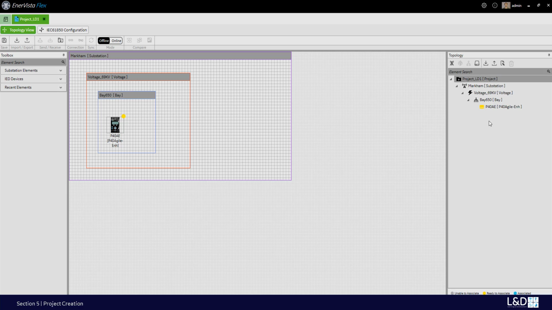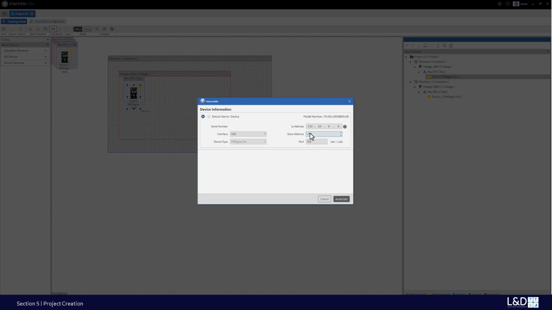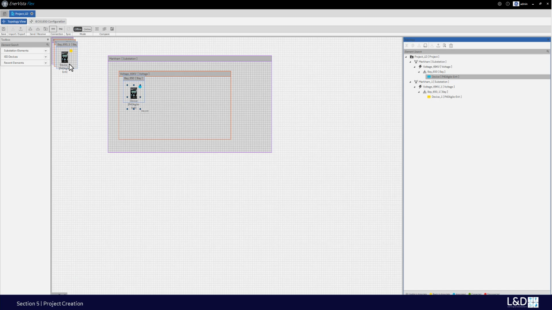And now I'm going to continue from the first project. So click this associate button, and you can disassociate with 122.16.03. Okay, you got a serial number mismatch. You can continue, and from here you can switch between offline and online mode.